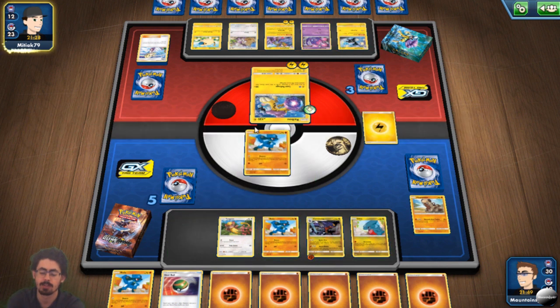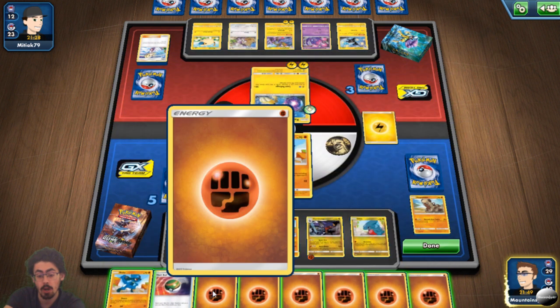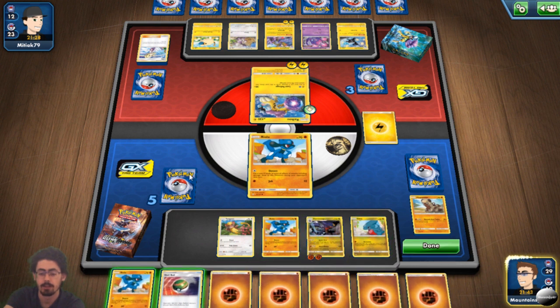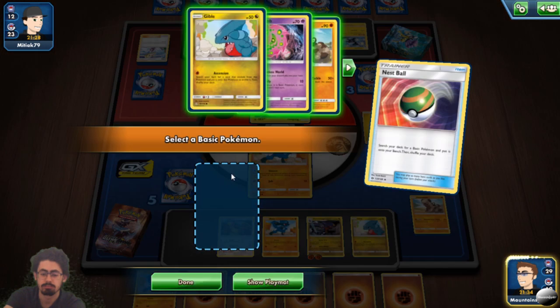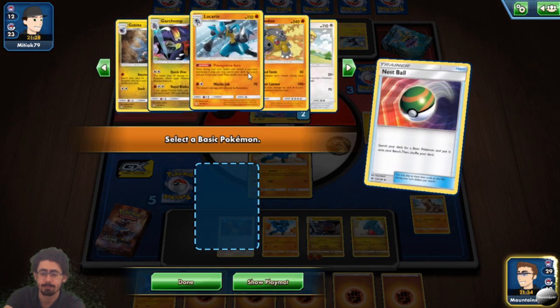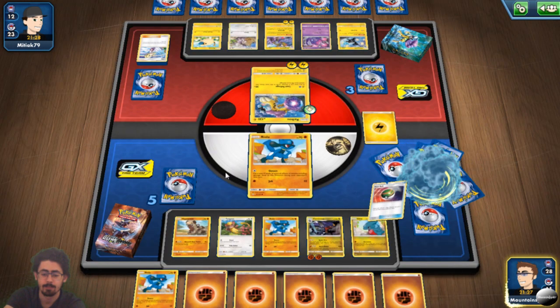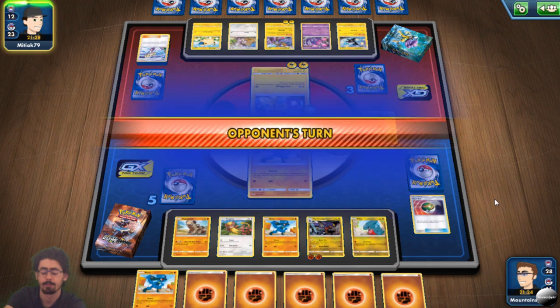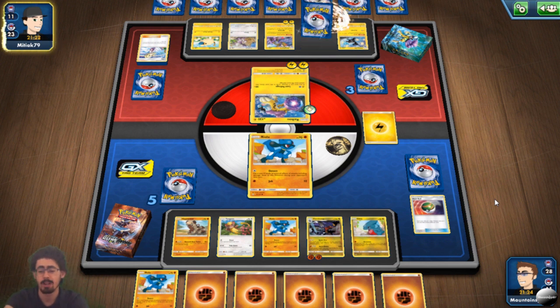Let's just throw out a little sacrifice for now. And not what I needed. Not at all what I needed. Honestly, I'm gonna nest ball into a hippo. Let's see what happens. This has not been a great video. I'm sorry, everyone. This really has not been a great video.